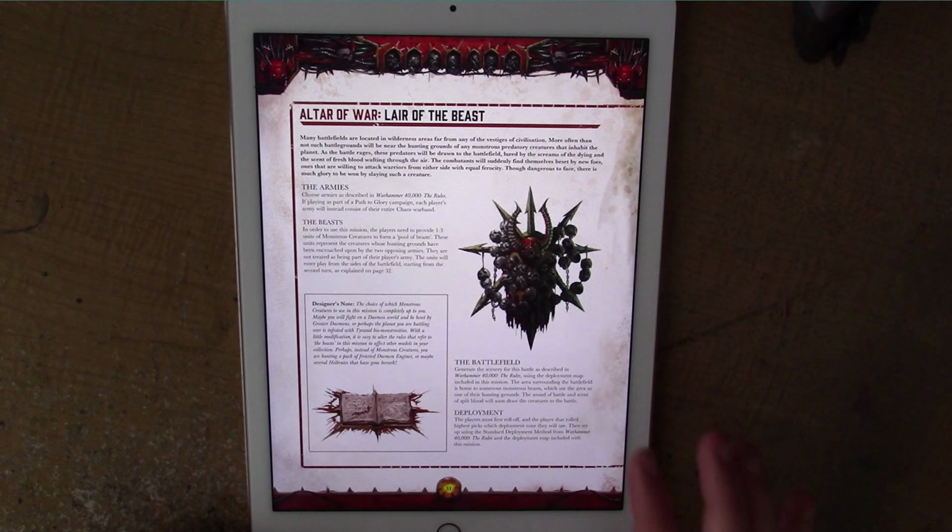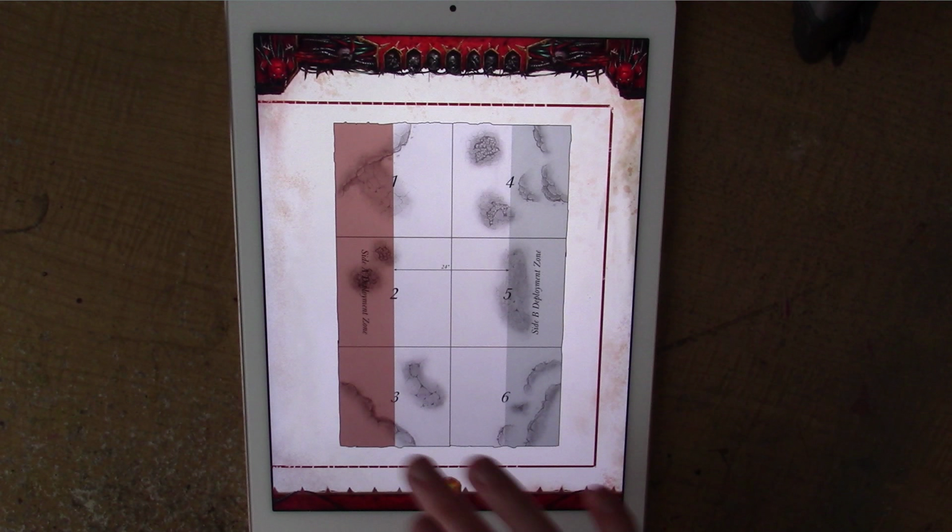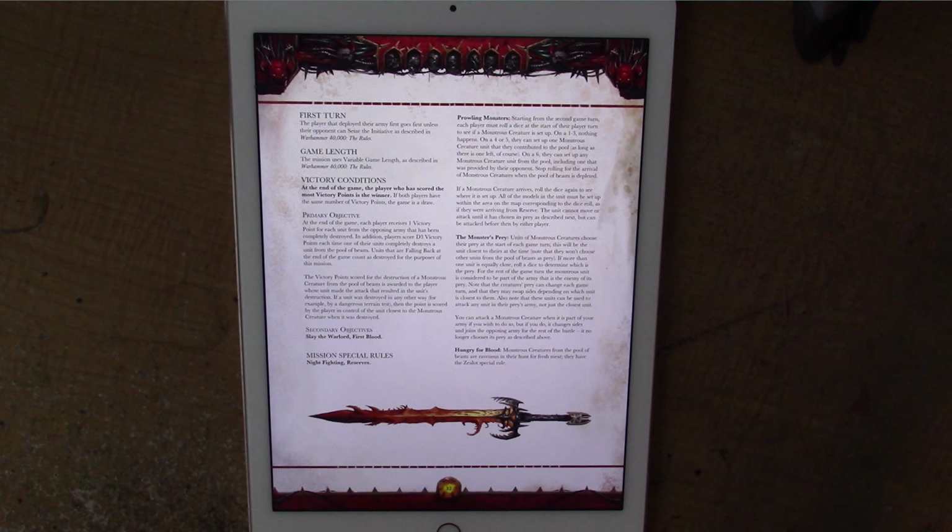So next is Lair of the Beast. Now I really like this one as well, because you can use it for all sorts of different scenarios. So essentially, you're fighting on the demon world. It also says you could use it to represent a Tyranid world, and that's what they did on Mini Wargaming.